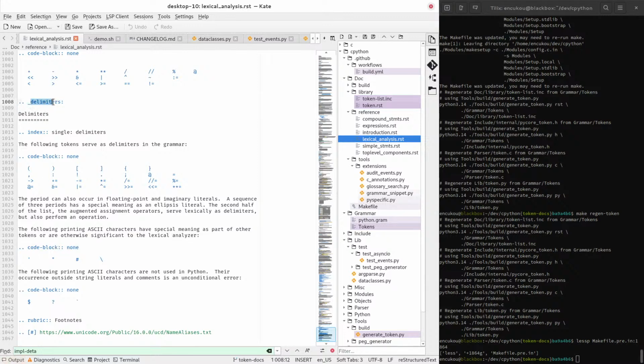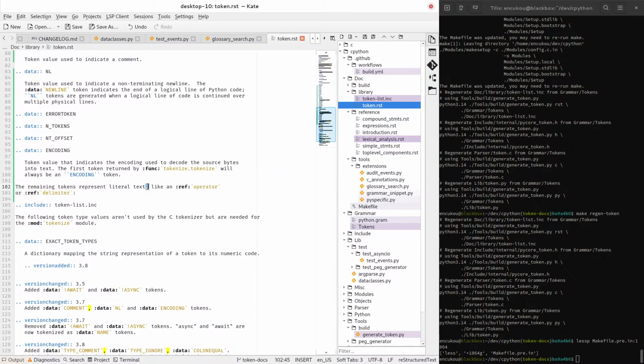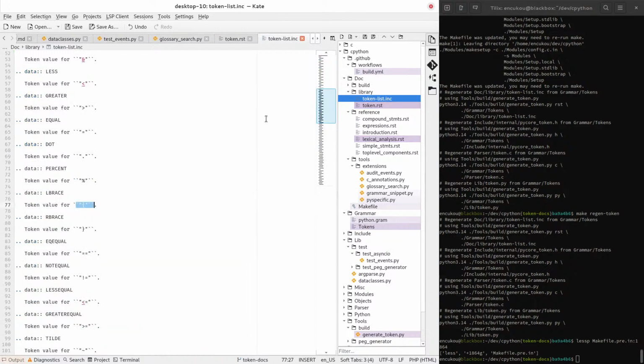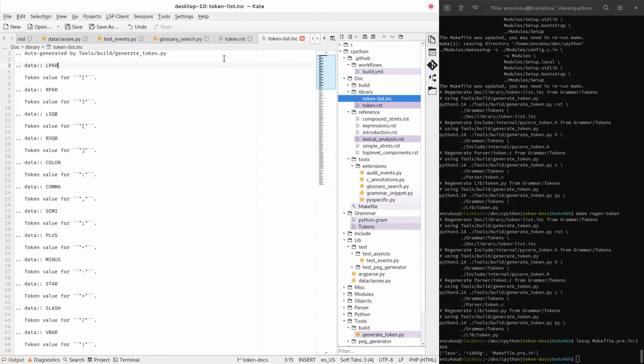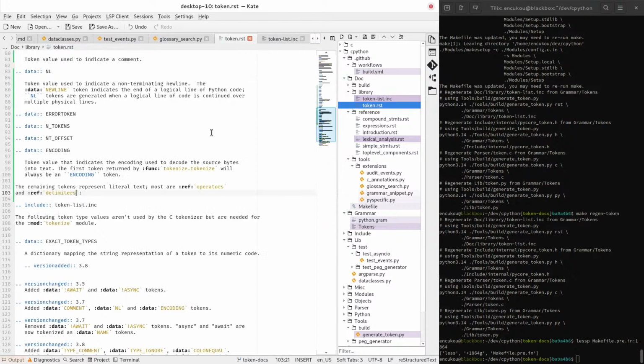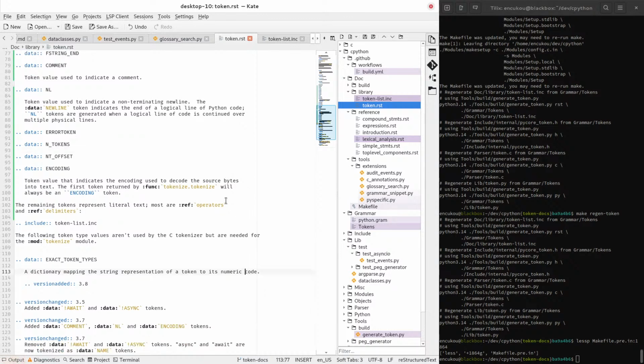Delimiters. Delimiters and operators. And then we should turn this into a table, but that's for later. Okay.